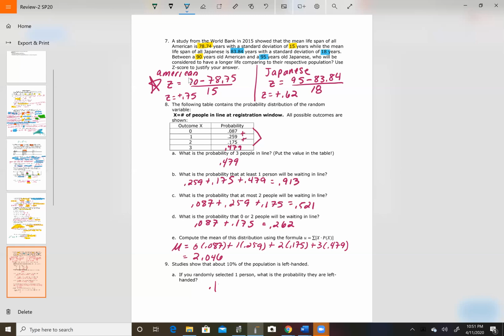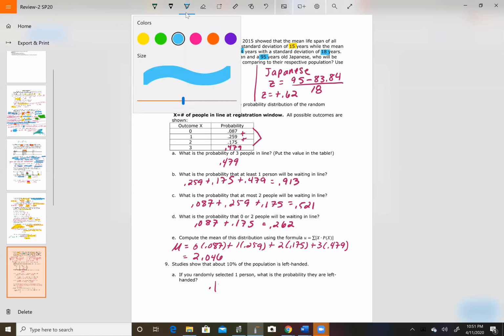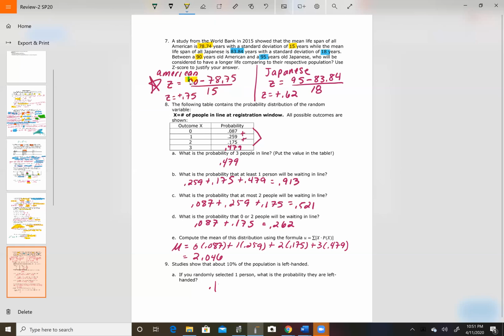The formula to find the Z-score is you take your score, so in this case 90, the age of the person we're looking at in America, minus the mean score. We already know it's going to be a positive number, because they have lived longer than the mean. Divide it by the standard deviation and you get positive 0.75. If you were looking at your normal curve, remember the mean is at 0. One standard deviation is positive 1. So they're not quite one standard deviation over, but they're pretty close, so they're about here.